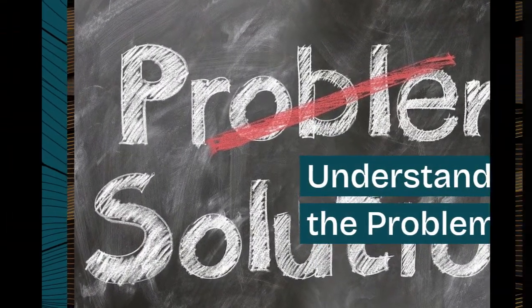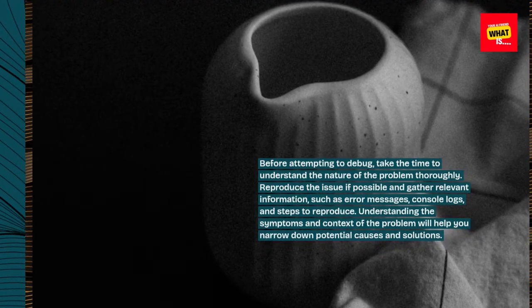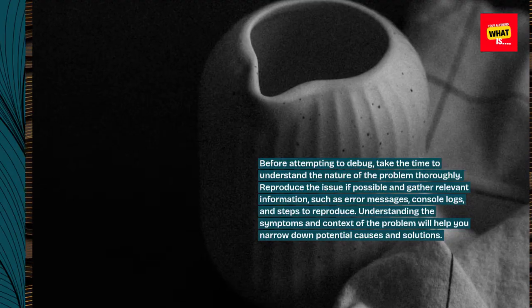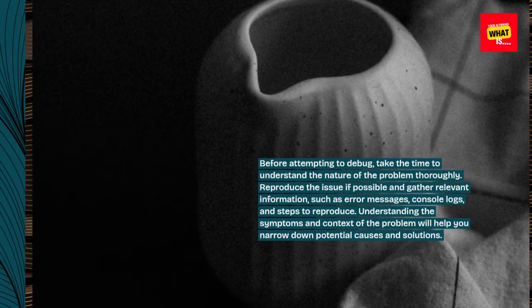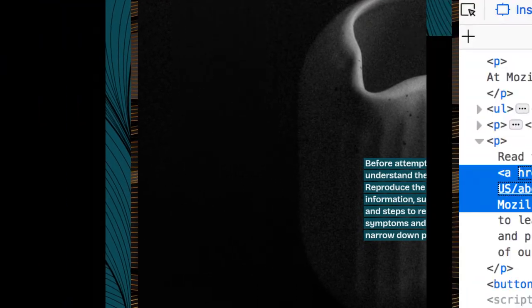Understand the problem. Before attempting to debug, take the time to understand the nature of the problem thoroughly. Reproduce the issue if possible and gather relevant information, such as error messages, console logs, and steps to reproduce. Understanding the symptoms and context of the problem will help you narrow down potential causes and solutions.